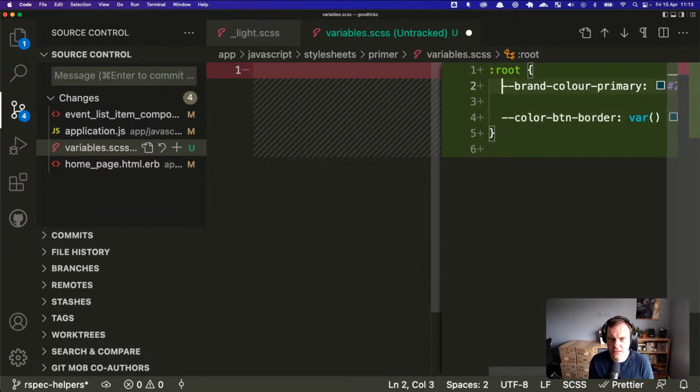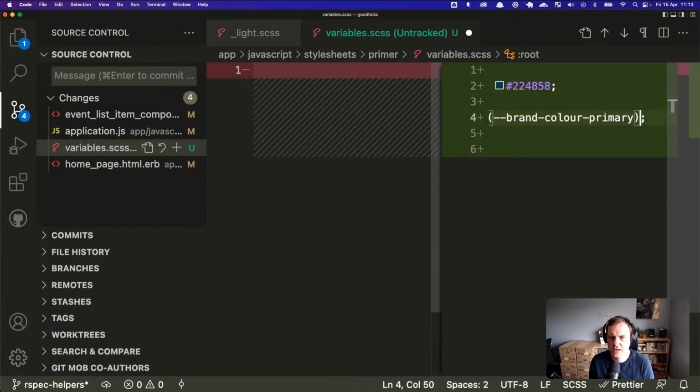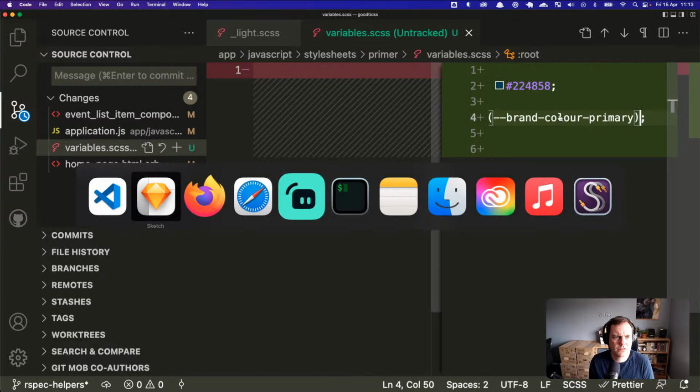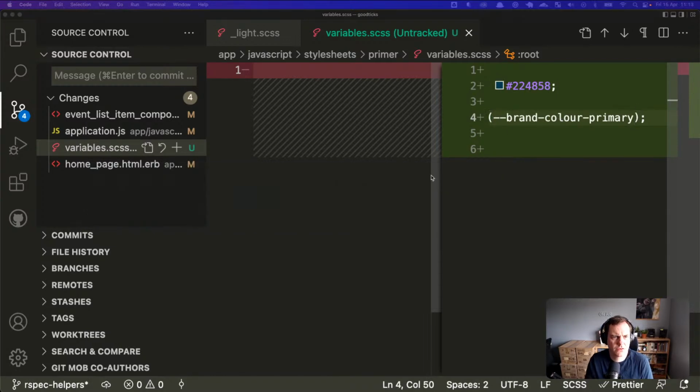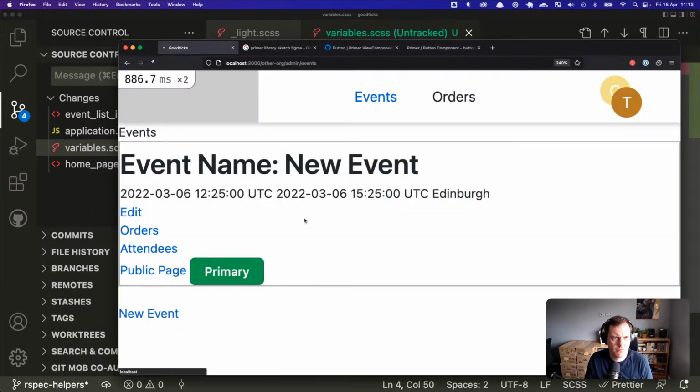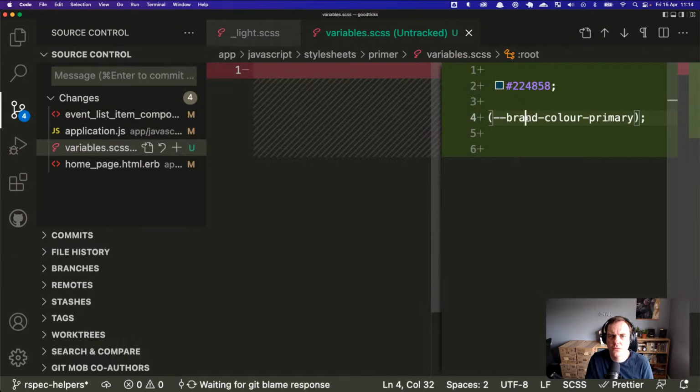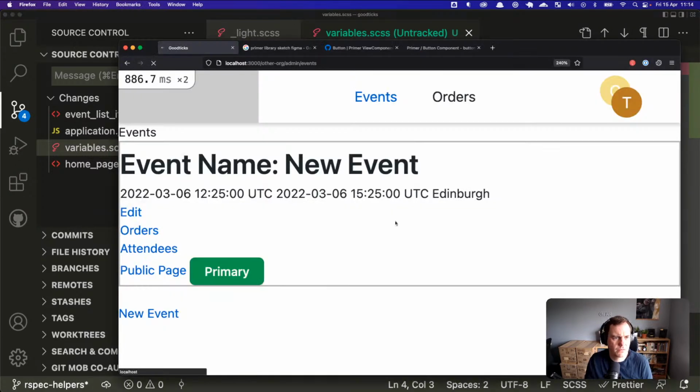I think this is what we did the other day, and then color brand primary. And color brand primary is, I think I took that from Bootstrap a while ago, and then this part here can go. So does that then give us blue borders, blue color on this? I've also done the wrong one, have I? No, color button border.